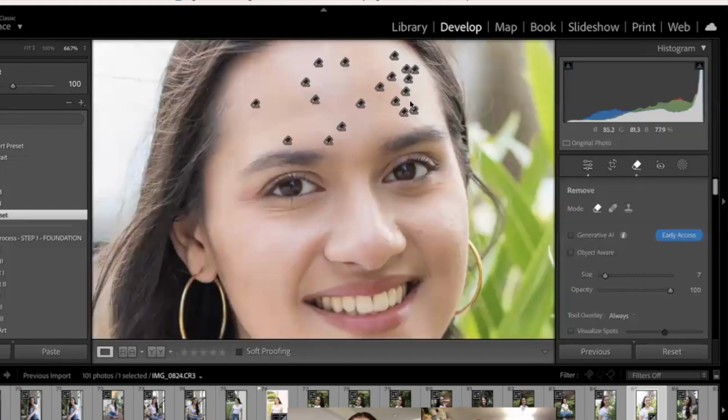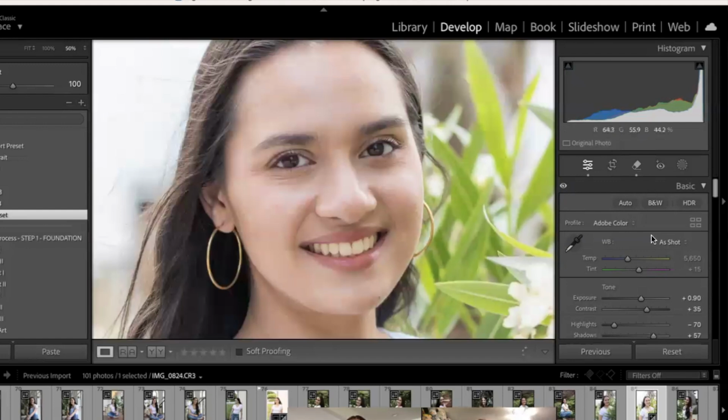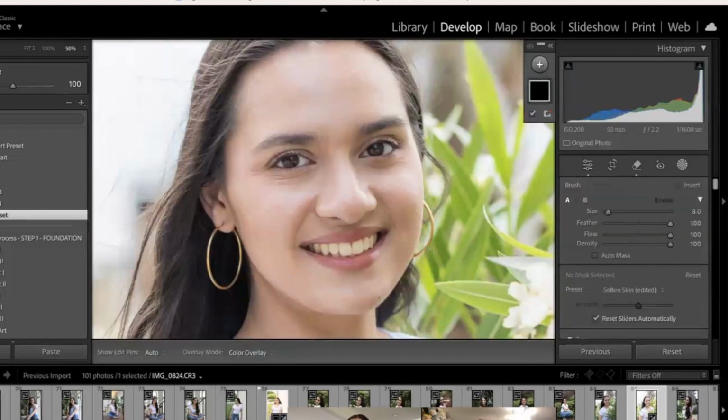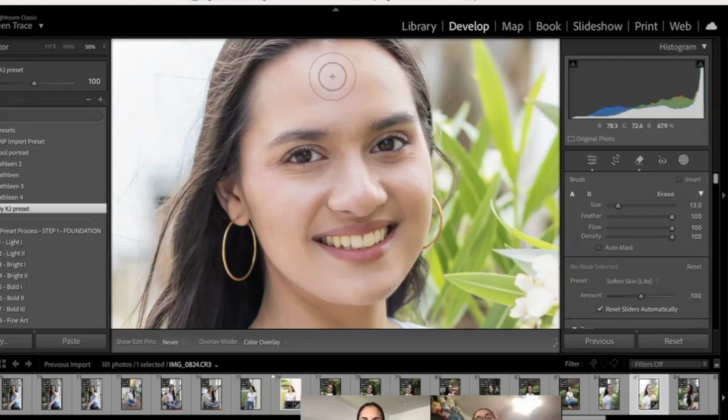Don't get me wrong. I think I can just soften skin for the rest of it. So then I'm going to go in, I'm going to soften skin. And I try to avoid her eyes with the softened skin because it doesn't just paint on skin, it'll soften anything that you paint over. So I don't want to, see, I just did a little bit. I don't want to paint over her eyes with softness. I want those to be nice and crisp. I don't want to paint over her lips or teeth with softness. I want that to be nice and crisp.